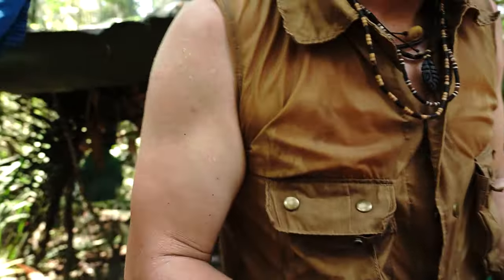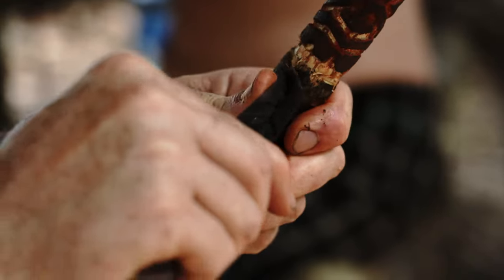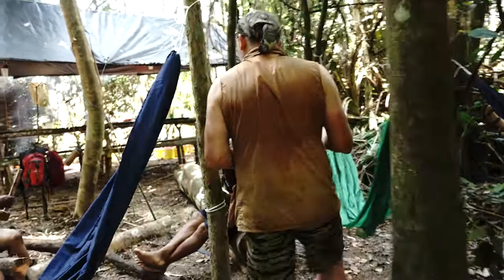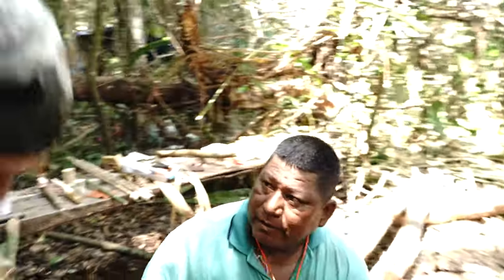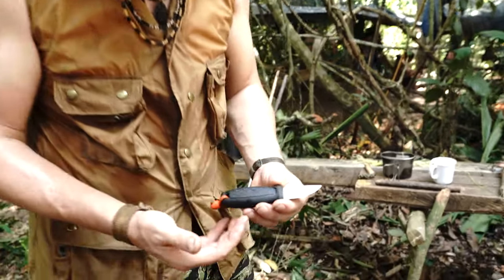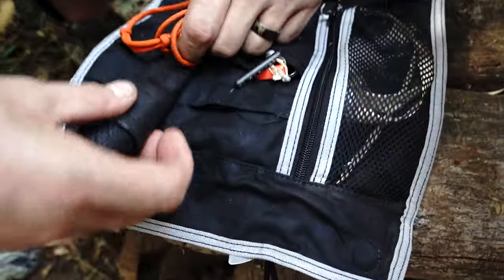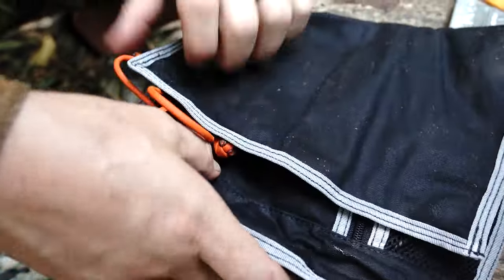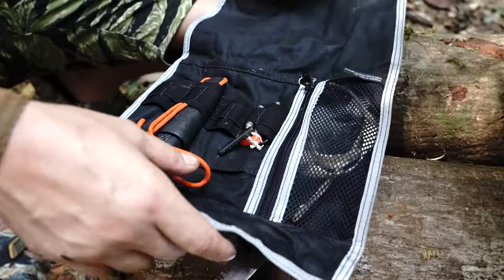Since we're out in the jungle, we need different means of carving tools. Let's go ask our boat driver, Ever, what he's carrying. He has a small fixed blade — this is a Mora Eldris in stainless, and he has it so he can find it really easily in the bush. The tool burrito has a very nice little spot for an Eldris or similar style knife — it folds right in there. And of course, you can use that to scrape the ferro rod that we have too.